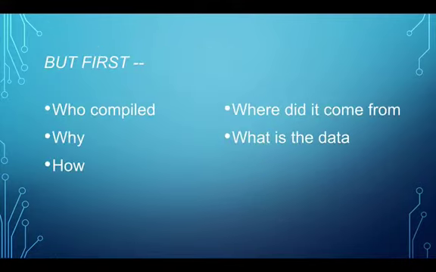But first, whenever we're working with data, you need to think about who compiled this. Is it a reputable group? Why did they do this? Is it part of a regular function they do, or is it for some kind of promotional or marketing purposes? How did they collect the data, and is it statistically significant? Does it include everybody? Is it just a person on the street?